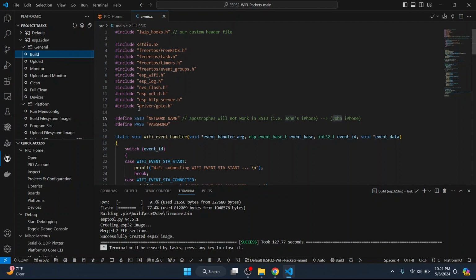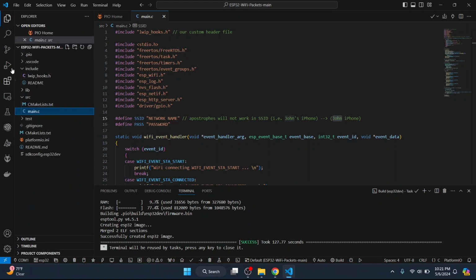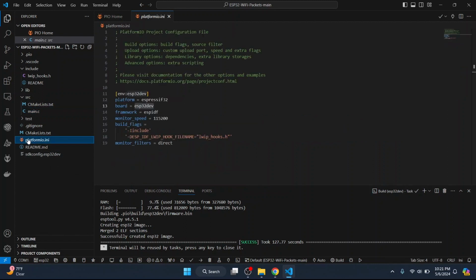Okay, so now it has successfully built, and when you go back to the editor, you should notice some new stuff because you built it. You should be seeing this configuration file here. You can see ESP32 dev. That's my board, so for you it might be different. I know there are other boards, like for example the AZ Delivery Kit. It's going to pop up right here. And again, this is where you would change it if you had a different board.